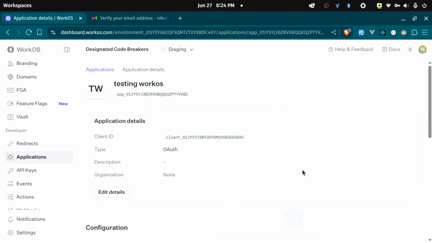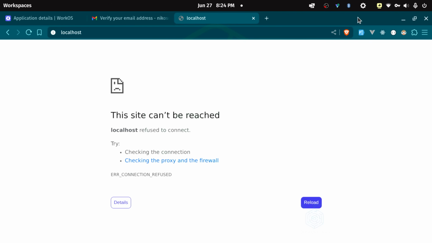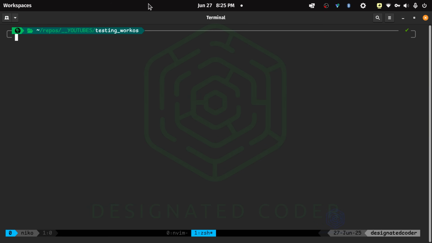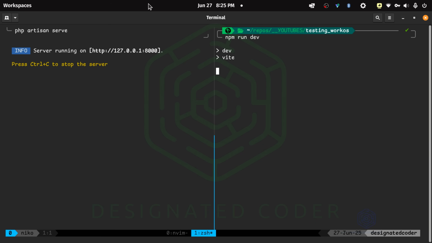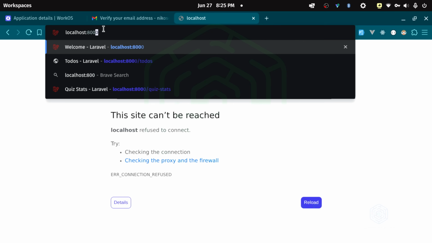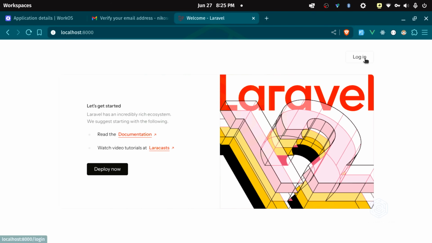We are going to give this a try and see how it works. If it works, we'll find out, but let's open up localhost. Let's make sure to run this. Let's try to log in.